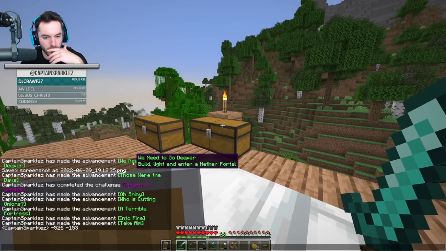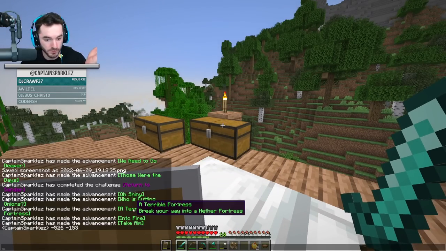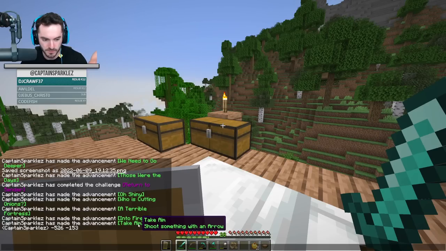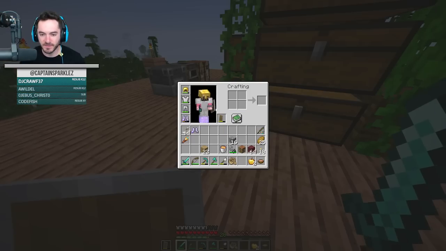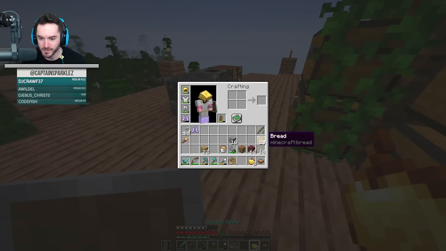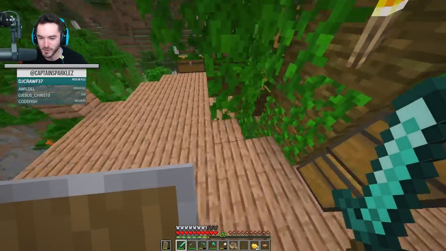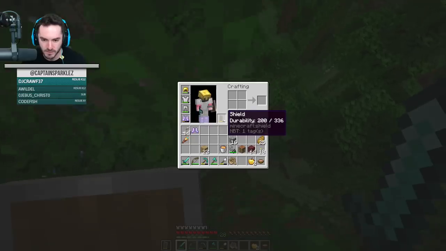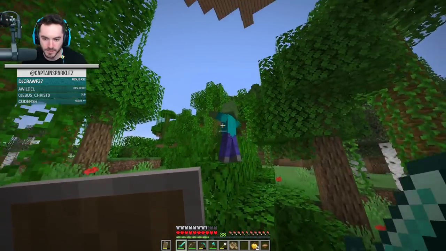Hey, look. Look at what we've done. We need to go deeper. Those were the days. Return to sender. Oh, shiny. Who's cutting onions? Terrible fortress. Into fire. Take aim. We've gotten some advancements done today, okay? It's not all for nothing. We've been getting things done. We've been productive. Obviously, these are the earlier advancements. Things are going to get more difficult as time goes by. There's going to be all that stuff, but it's good. It's great. I'm also bringing other iron boots here. Let me just kind of, fingers crossed.